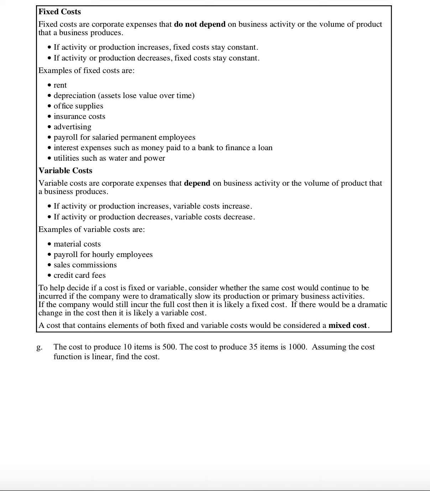And yeah, okay, so let's take a look now at this last problem. The cost to produce 10 items is 500. The cost to produce 35 items is 1,000. If this is a linear cost function, find the cost, which means just find the function. What I'm going to do is put these into coordinate pair form: 10, 500 and 35, 1,000. What they represent is x1, c1, x2, c2. And we need a function of the form c of x equals mx plus b. That's our goal here, is to find that function.